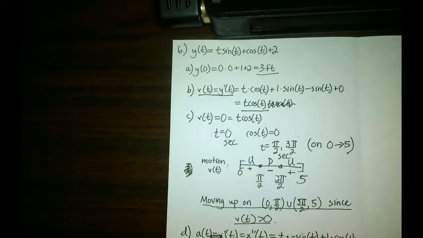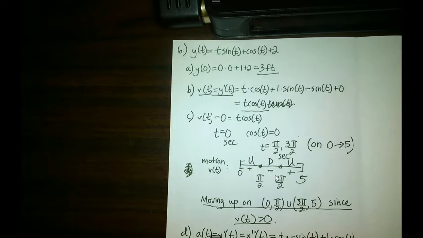So we want to answer the question about when is the particle moving up. But in order to answer that, we actually look at all of the different motions for all of the different time intervals, which are described by the resting points for the particle's motion, or when the velocity is 0. So this is something that feels very weird. In order to answer the question we're asked, we have to answer something different.